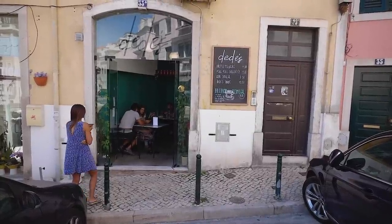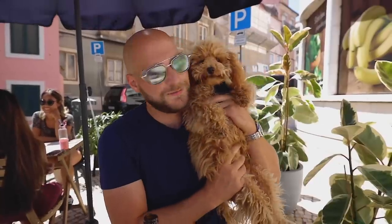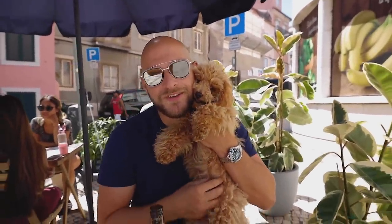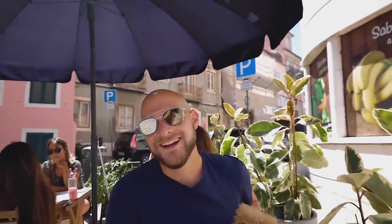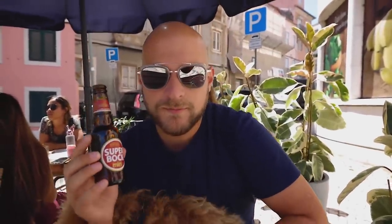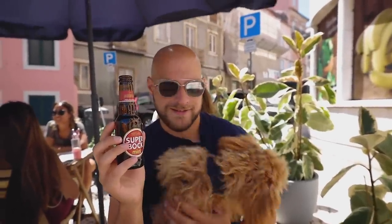Amelia has dragged me into a vegetarian place against my will. We want to show the hip side of Estrela, because this place where we are is indicative of the people who live here — it's expats, it's young people who don't always want to eat Portuguese food, who prefer the healthy lifestyle. But most of all, families. One thing I have to talk about is these tiny beers.